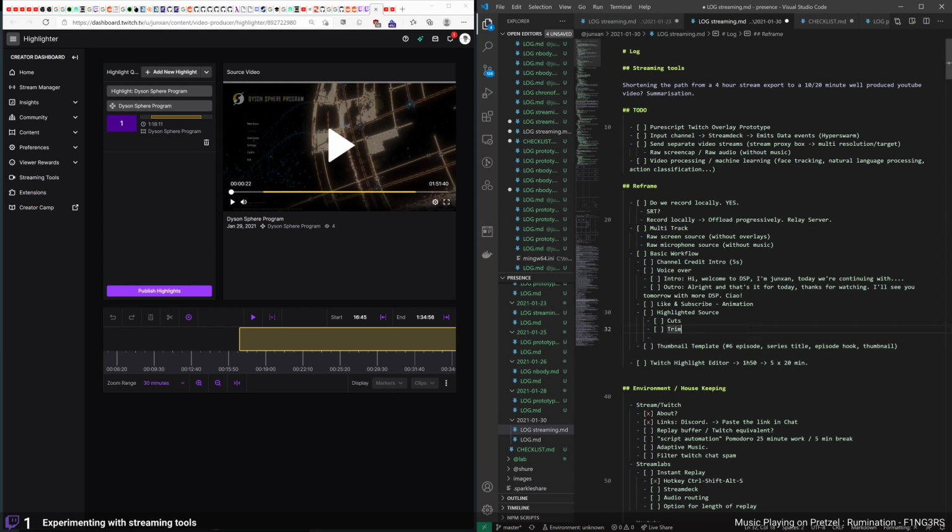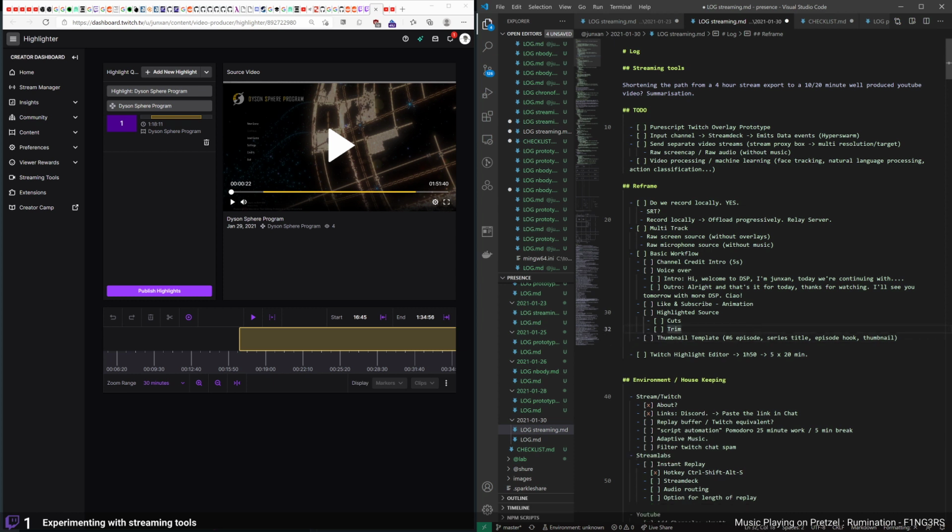But who knows, we might need to retrim. And then that's mostly it, right? Well, yeah, and we want this to be sort of marker aware. That's something that would be a benefit of using the highlight editor: if we did put some markers, then they would appear here.